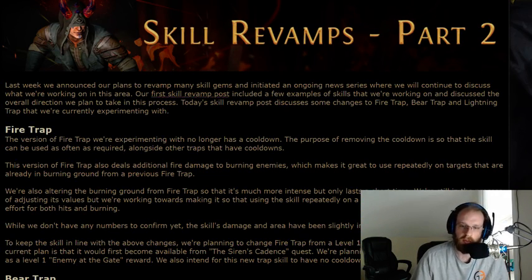Last week we announced our plans to revamp many skill gems and initiated an ongoing new series where we will continue to discuss what we're working on in this area. Our first skill revamp post included a few examples of skills that we're working on and discussed the overall direction we plan to take in this process. Today's skill revamp post discusses some changes of Fire Trap, Bear Trap, and Lightning Trap that we're currently experimenting with.